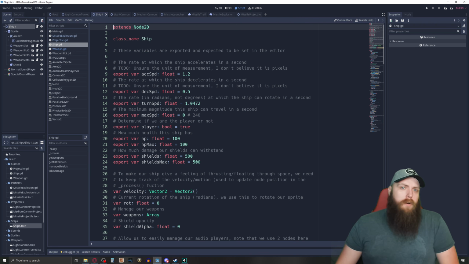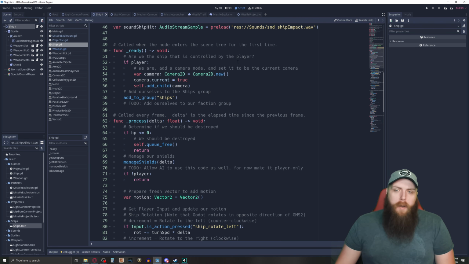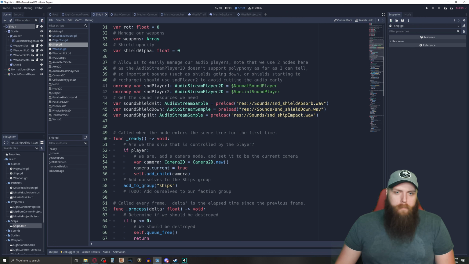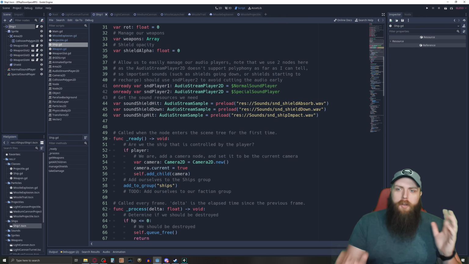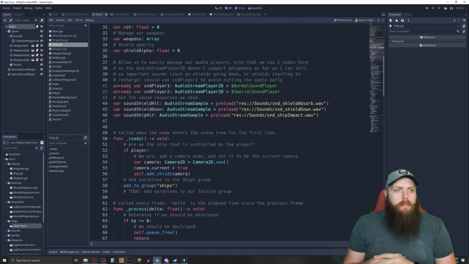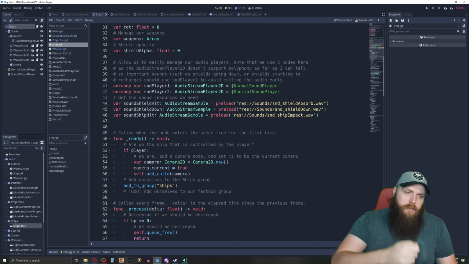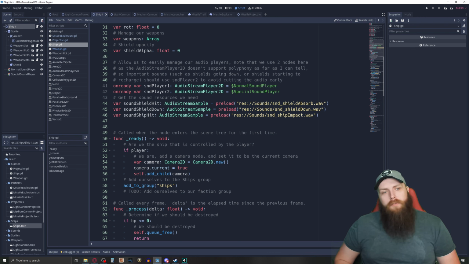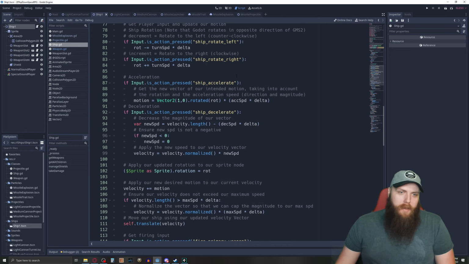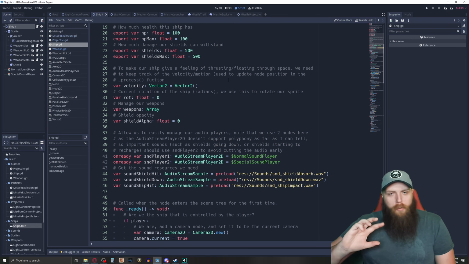But so far, I'm feeling a lot better with Godot. I'm starting to get more familiar with the tools available to me, so I'm not trying to nail a nail in with a wrench, and I'm not trying to screw a screw in with a hammer. I'm starting to use the right tools for the right jobs, so I'm getting better at it, it's making sense to me, and it's feeling a lot more intuitive.